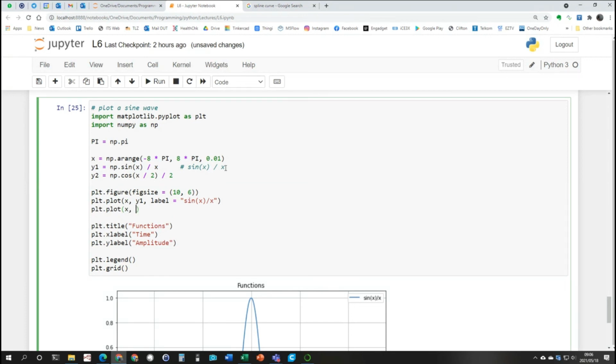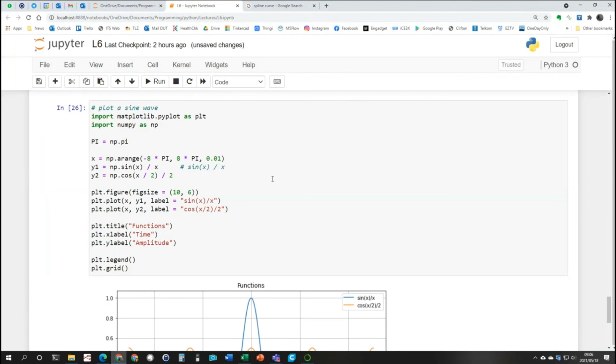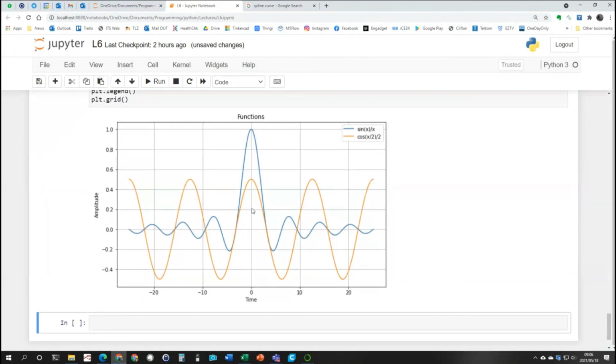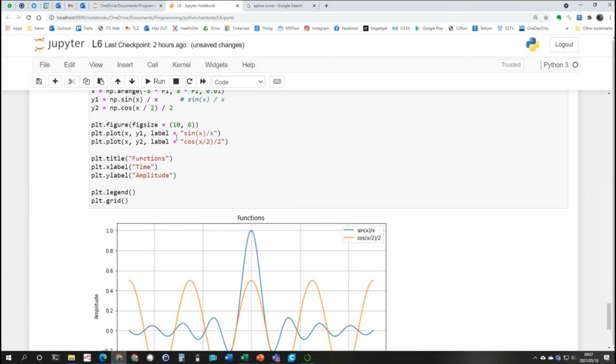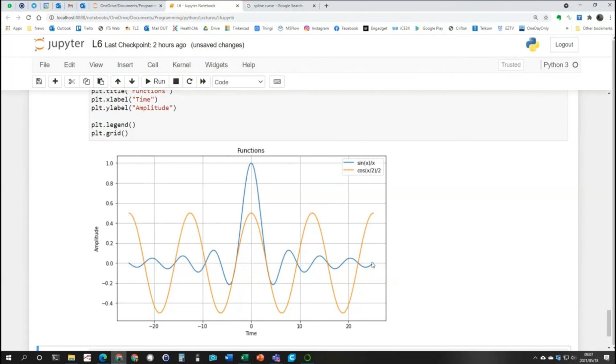This time we're plotting x versus y2, and the label for this graph is going to be cos x over 2 divided by 2, so half. If I run that code now, we can see we've got two plots superimposed on each other. The legend has been specified based on the labels that we used for each of the plots. So there are the two plots, so we can identify them quite easily.